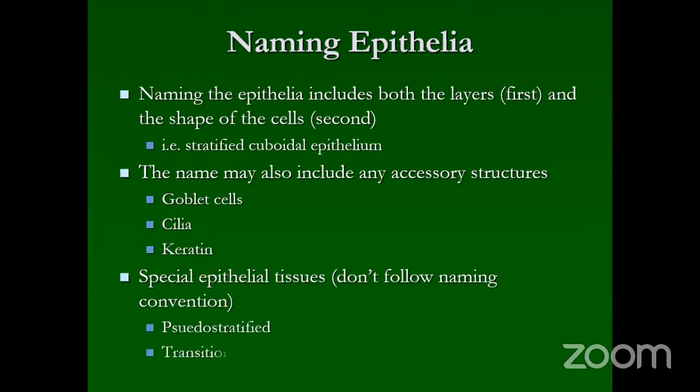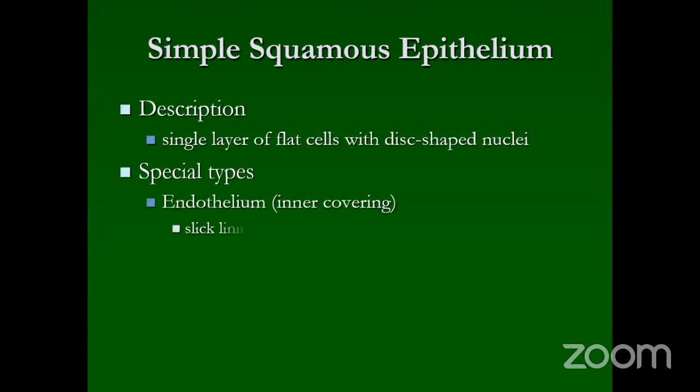Sometimes you can see names like pseudostratified. Pseudo means false, so it is not completely stratified, but it looks like it is stratified. And then transitional. Transitional means sometimes it looks like one type and other times it looks like another type, so it is in between these two. So even such names can be seen. By looking at the name itself, you can distinguish what kind of epithelial structure it is.